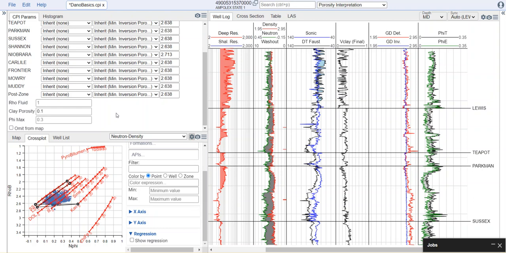And I want you to do a little thought experiment. If you have a very clean sand, so if you're working in the Gulf of Mexico and you have a sand that has less than 5 or 10% clay by volume, well, your clay porosity is hardly making any difference at all. Your effective and your total are essentially the same.